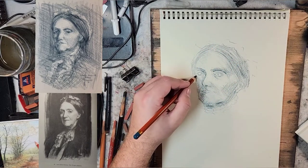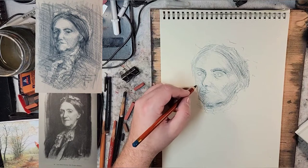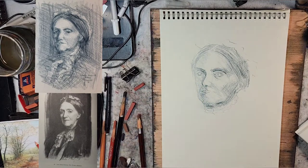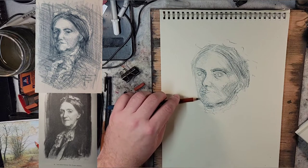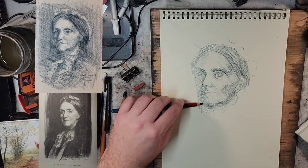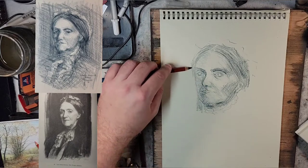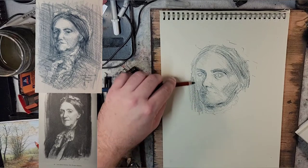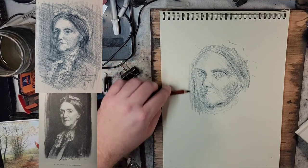I'm going to come back on this side. I think what I'll do now is kind of put in the background. Seems in general, and I had watched a video where somebody had commented on his use of vertical lines in the background. So I'm going to use that.